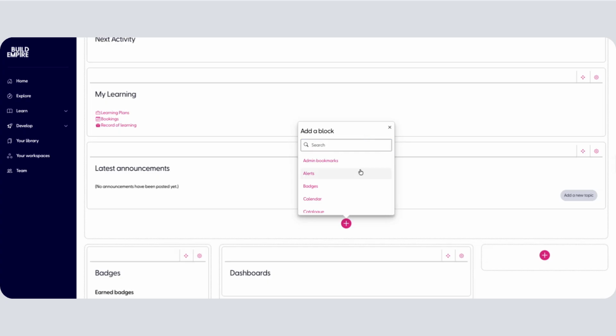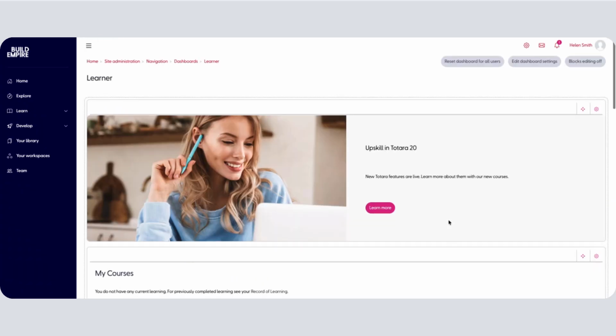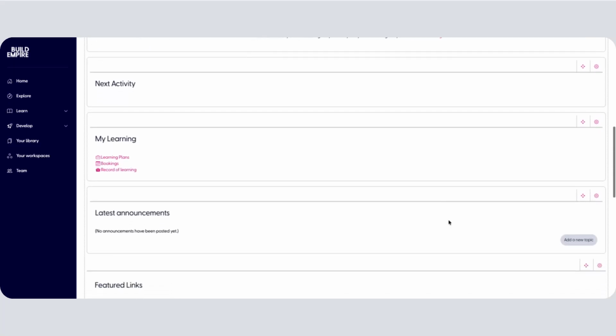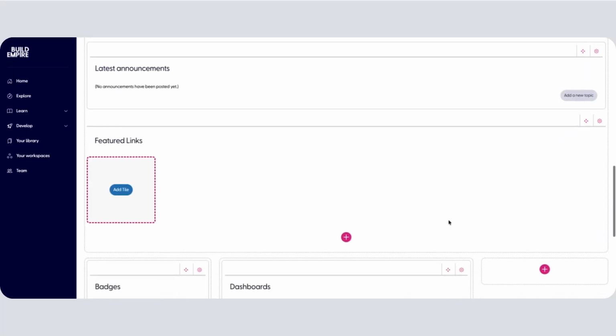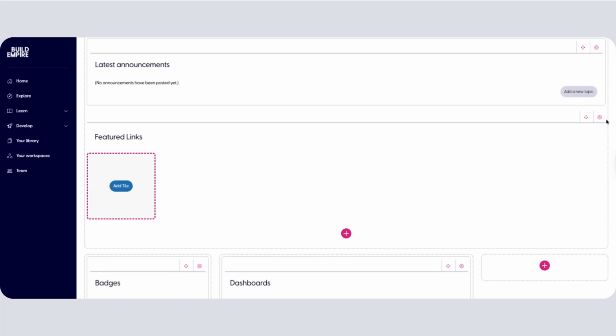Now, looking at a couple of others, we've got reports. Reports for learners isn't really going to be as important as it would be for managers, so I'll skip that one, but I'll run through it in the next episode. Featured links, I could add them in. Let's click and have a look and see. Okay, this is taking up a lot of room where it is now, and I feel like the dashboard already has a lot of stuff on there at the minute actually, so yeah, let's remove that.